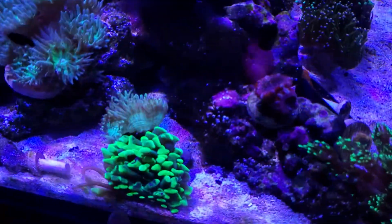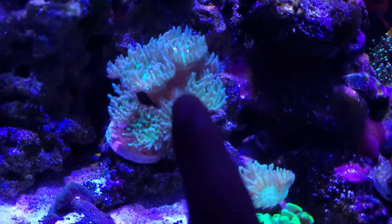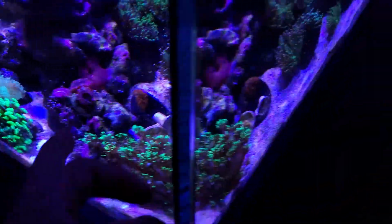And then right here, these corals just fell, so we have another hammer. Then we have the Elegance, and we have a Duncan, which finally is doing good in my wife's tank. And we have the trumpet coral, which fell. These fell, so I'm probably gonna have to pick these up.